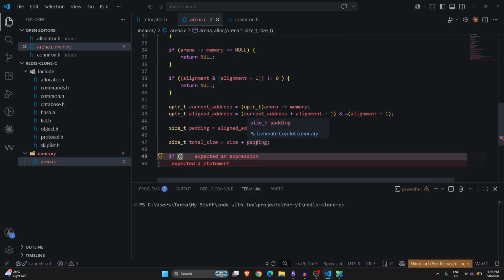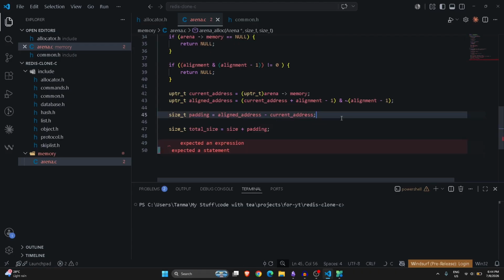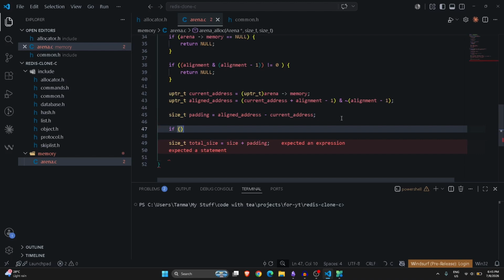What might happen is, we have to check this before adding the padding to size, because size_t cannot store more than a limited range of numbers. If we exceed that, it will wrap around.